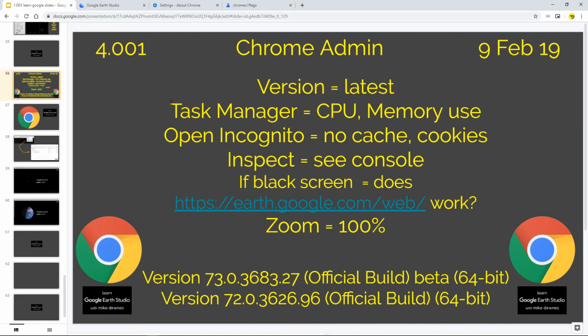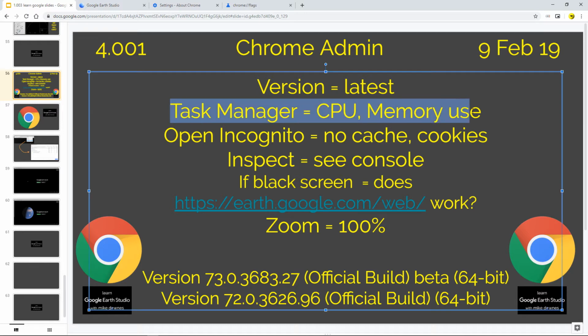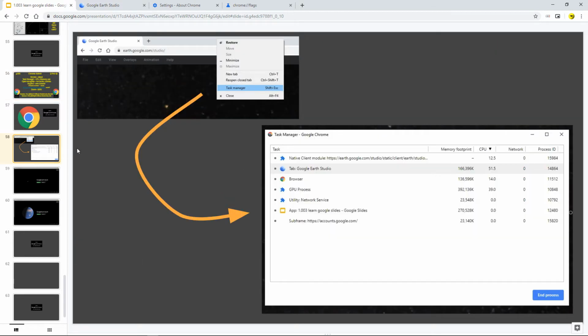So, Task Manager. This is a tip here, and these are all tips about CPU and memory use. So what does that actually mean? If you go on to, and I'll demonstrate this in a moment, right click anywhere in the address bar here, and you'll see Task Manager. Open it up, and this is a list from just a few minutes ago of where my CPU was running at these levels. So in other words, a percentage in the column where I'm indicating with the crosshair.